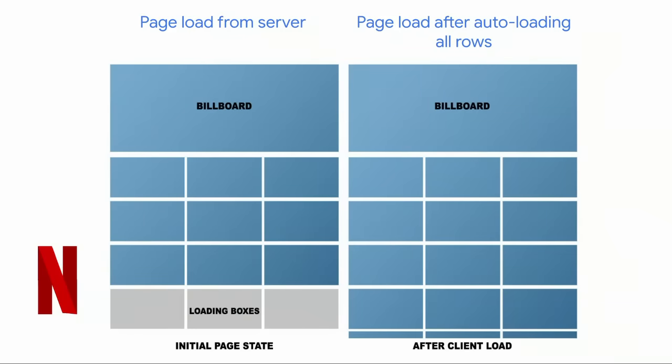Another useful optimization is code splitting. When loading routes and components, we want to let the user know something is happening, load the minimal code and data fast, and render as quickly as possible. Code splitting enables this by breaking larger bundles into smaller ones that can be loaded on demand, enabling interesting loading patterns including progressive bootstrapping. JavaScript has two real costs: download and execution. Download times are critical for slow networks like 2G and 3G, while execution time is critical for devices with slow CPUs.